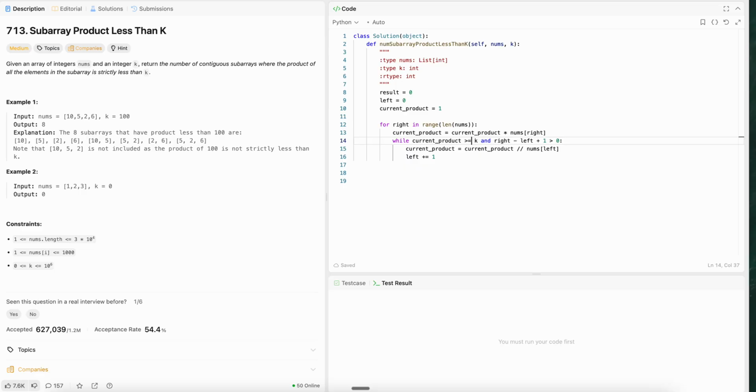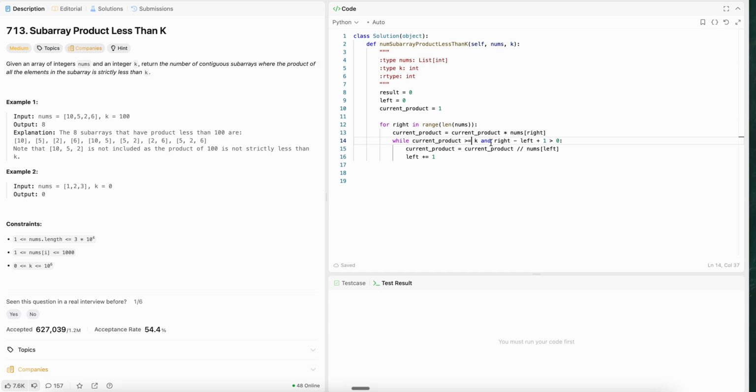And currently the length is still larger than 0. No, it's not. This is not gonna work. It's not gonna work.